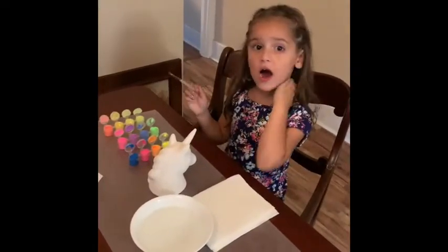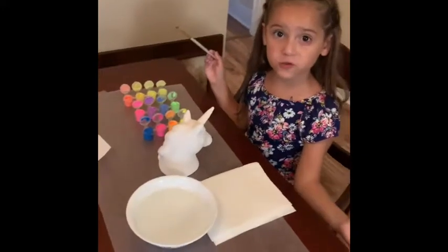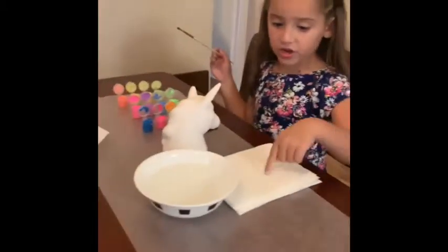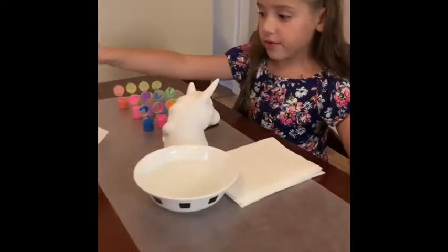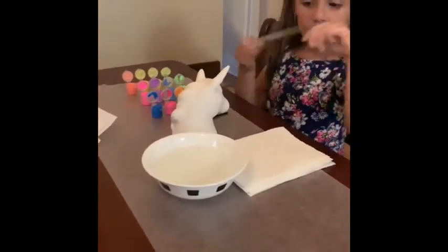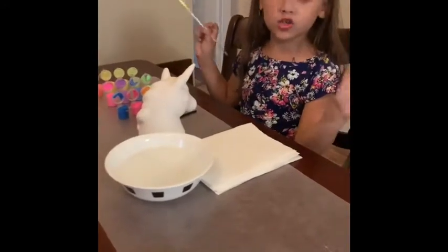I'm gonna paint a unicorn, but I'm gonna show you how to get ready first, okay? First, you have to put a paper towel down so it doesn't get on the table. Then you have to get paper towels so you can rub the paint. Then you need a bottle, and you need some brushes to rinse it out. Then you need something to paint. So now I'm gonna show you, okay?